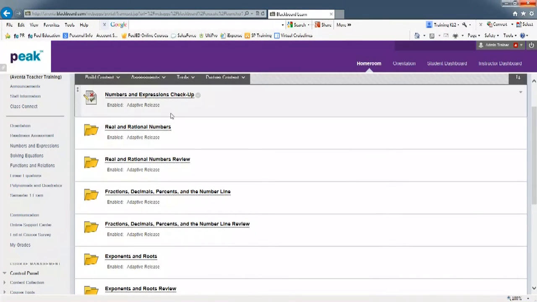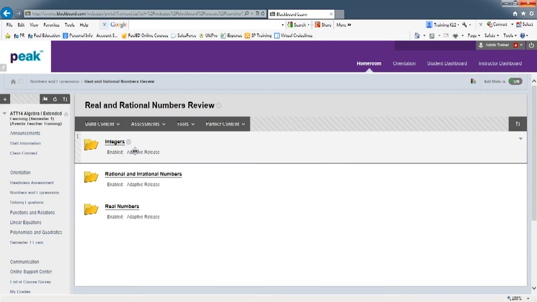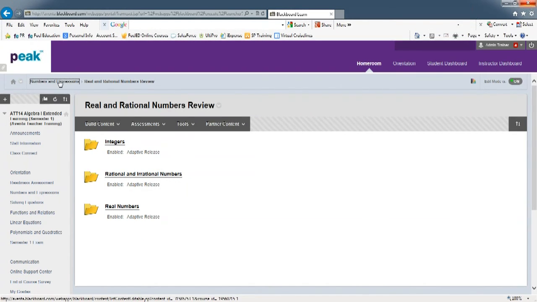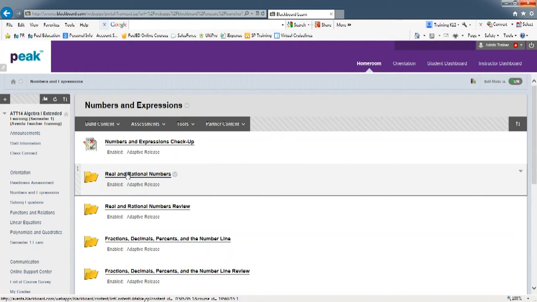So you see the real numbers, and then you see the real number review folder. So if you want to see what might possibly get released to a student, you can look here, and this is the folder that would follow. And so there are 3 possible review features that they could see after that real numbers review.